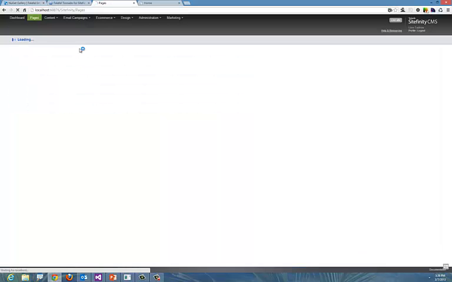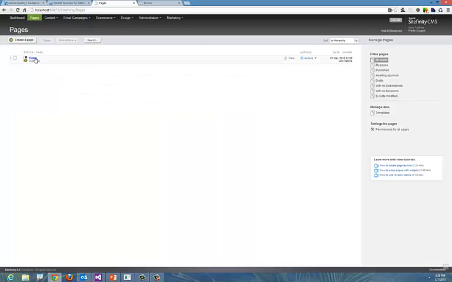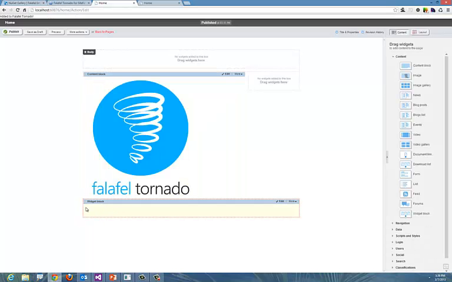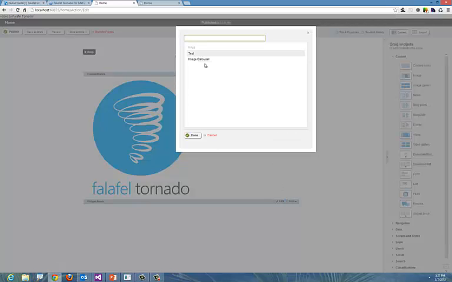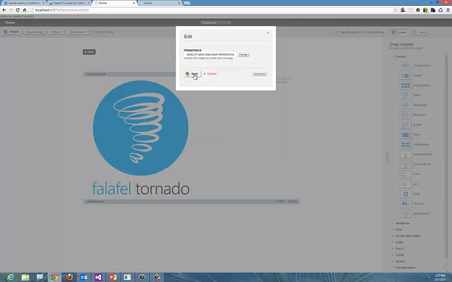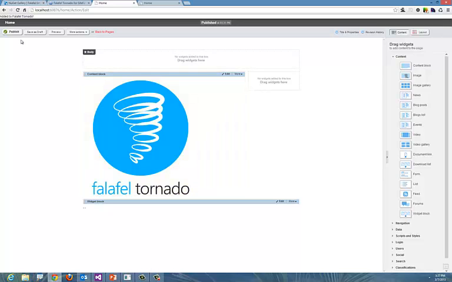Now let's go back to our page and start to use the new widget template that we just created. I'm going to go to the home page again. And this time, instead of showing the test, I'm going to change that. We'll say edit this widget block. And this time I can see the names of all the widget blocks in the database, and that is my image carousel. And let's see if this will work. We'll say done, save that. And automatically we'll say publish.